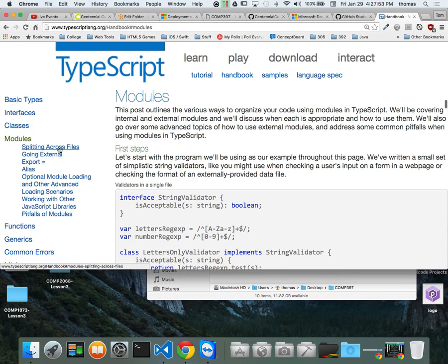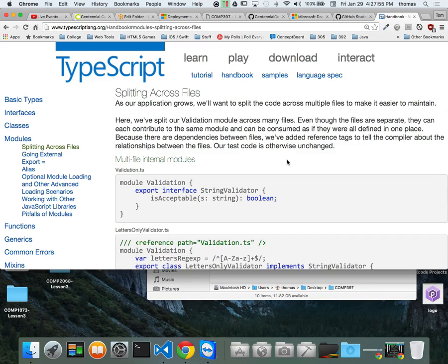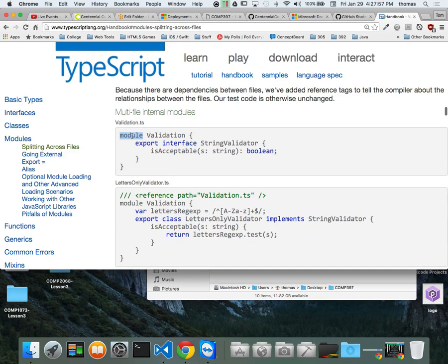If you look at splitting across files, it's really important to do that. I need the keyword module. That's the first thing I need to create a module, right? I'm telling you this explicitly so you've seen it. If you've seen it in advanced graphics or in another course before, you're seeing it again, and it's just review for you. Because we're going to be doing that every time we do an enterprise level application, something that's large, a game, something that needs more stuff. We can't keep everything in the same module. It's going to kill us, right?